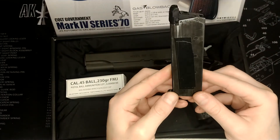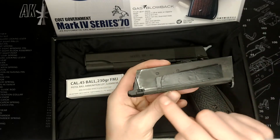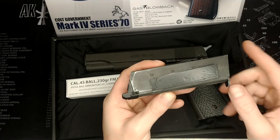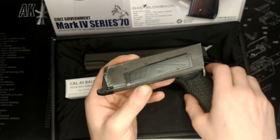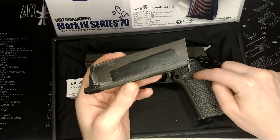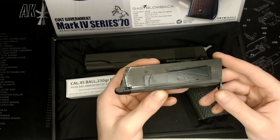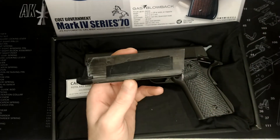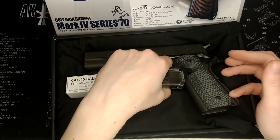That was about three or four seconds to completely fill the magazine. As you can see, I put some tape on the side of it — that was to give it a slightly better fit in the magwell. Since I put this kit in I don't really need the tape anymore, but if I take it off it'll leave a sticky residue. It's not harming anything by being on there, so I'll leave it.